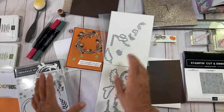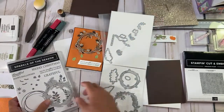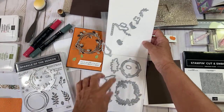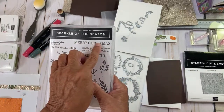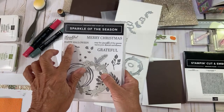That's nice. But what I was saying about these things, right here, the word season, it means it. This is the leaves, and I'll be using this one all week. And then, like I said, there's stars, and then there's these beautiful boughs for Christmas. And look at this gorgeous Merry Christmas right here. So tomorrow, I'm going to do a Halloween card.